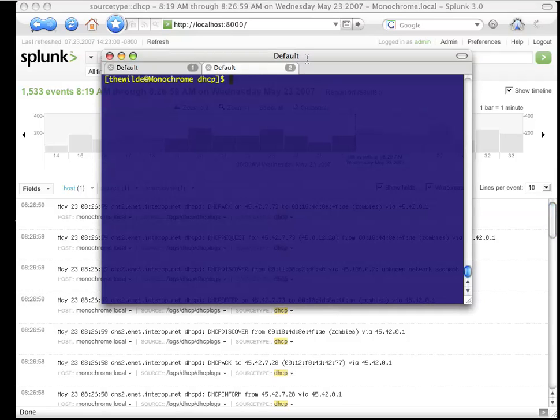Meta events, as some of you may or may not know, are an index time activity. Certain things in Splunk are done at search time, some are done at index time. So at this point in time, we're going to create meta events as they come into the index.